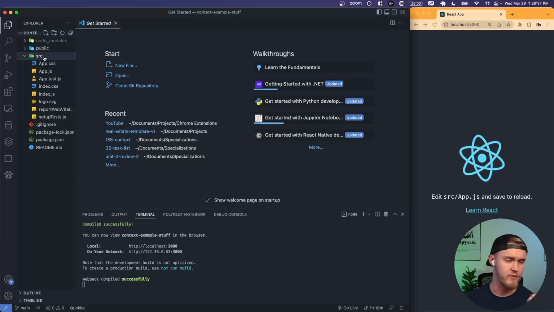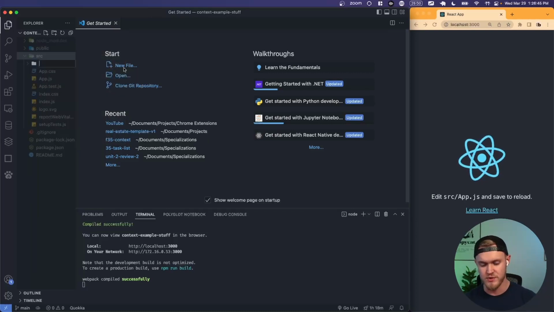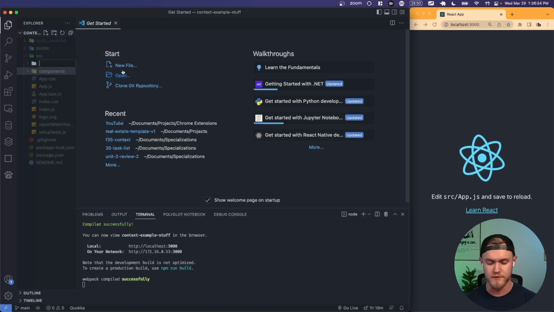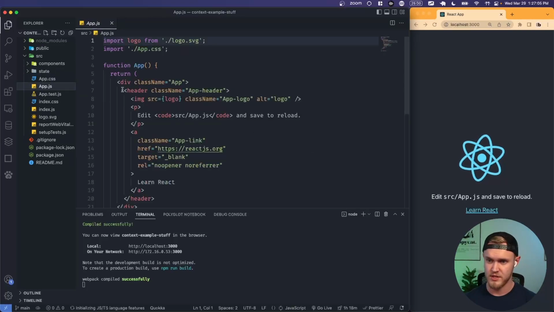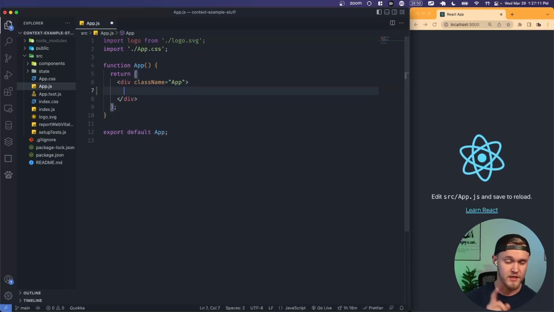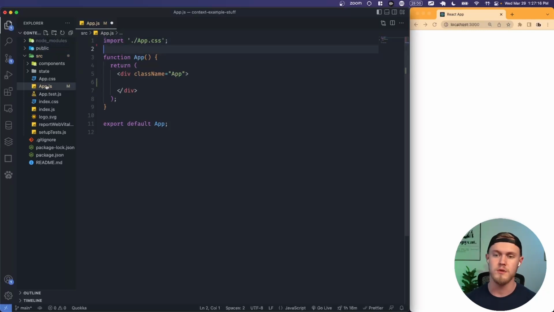Now, first off, before we make any alterations, we need to set up our development environment so that we can best organize our code. We do this by creating two folders. Our typical components folder, which we're used to, and then a new folder called state. This is where we will store all of our state files for context and reducer. Once we've done that, go over to your App component. We're clearing out everything inside of the div, not the div itself, just inside the div. You can also clear out the import logo.